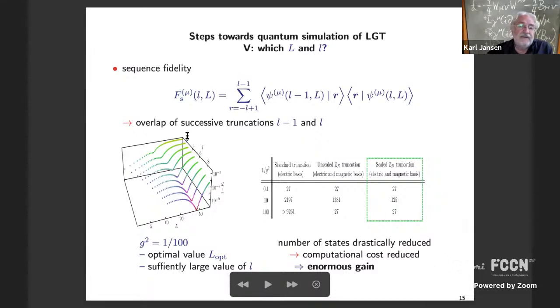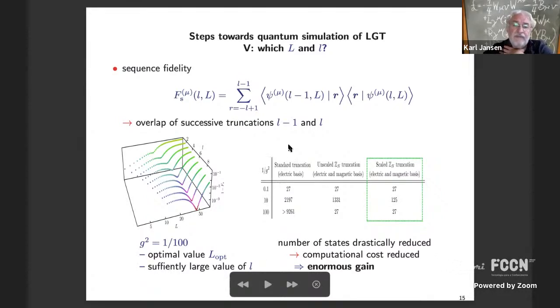And you see, I think it's easier to see in small l, that for a given small l, I always have a minimum in capital L. So I can identify for any chosen small l those values of capital L that give you the minimum of the infidelity of the sequence fidelity. So I can really fix then for a given small l the best capital L for my quantum simulation. And this table here gives you then the results that we got.